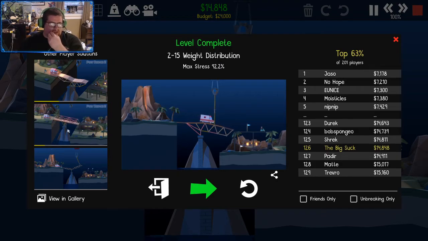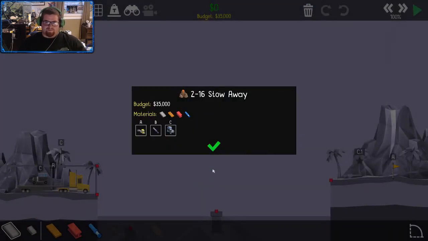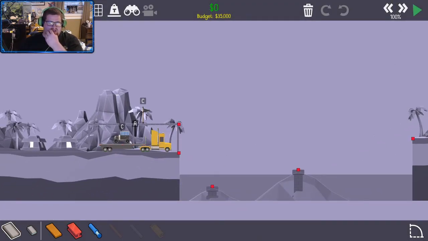This is kind of something that I was thinking of right here. Oop. Fling. This is uber cheap. Well, maybe not uber cheap, but only 200 people beat that level. Stow away. Oh, this is the first one of this with this. So I have no idea how these work. At all. Zero.